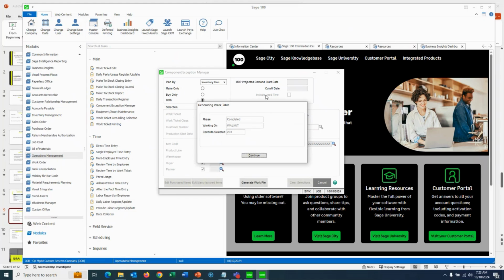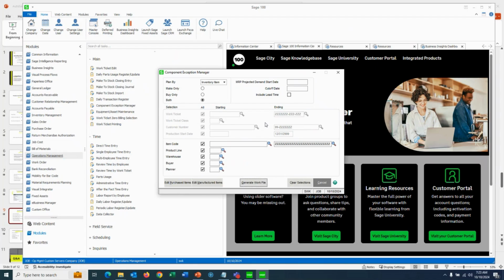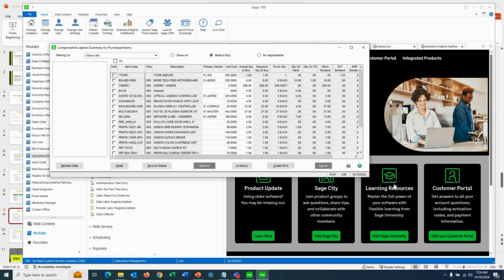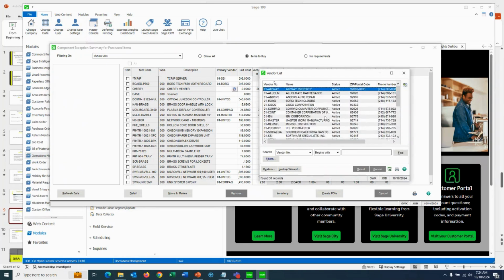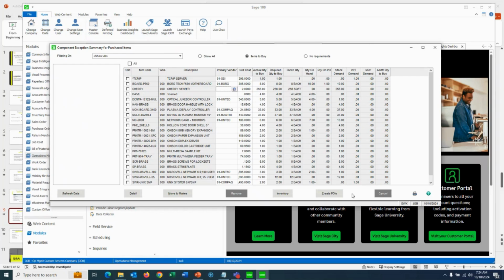And then it'll go through all your inventory items. And within your inventory items, you're going to have what is called buy to stock, make to order, buy to order. If it's a buy item, it's going to be here under purchased items. If it's a make item, it's going to be here under manufactured items. So basically what it does is it goes out, calculates work ticket demand, calculates the amount on PO, sales order, in stock, any MRP additional demand, and gives you the amount you should probably purchase, and it'll default in the vendor here. And if there isn't a primary vendor, you can select one if you would like. From there, it will automatically create your purchase orders for you.